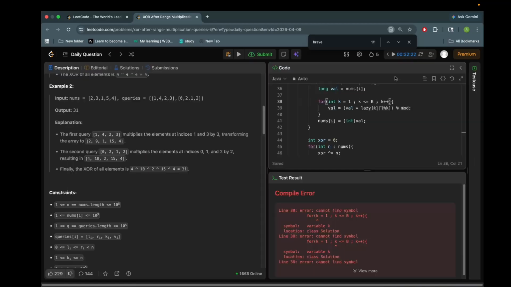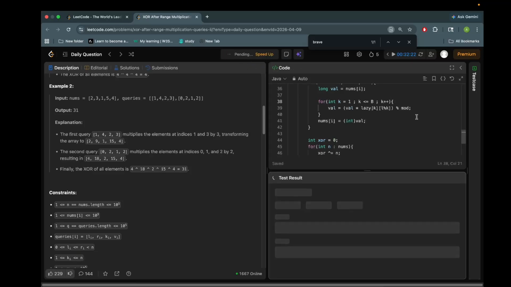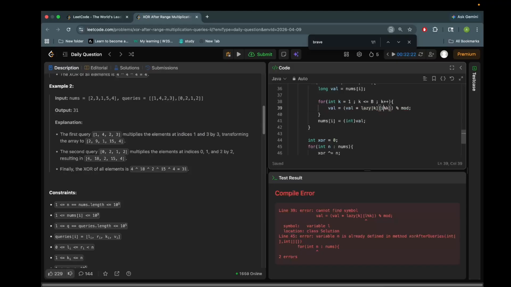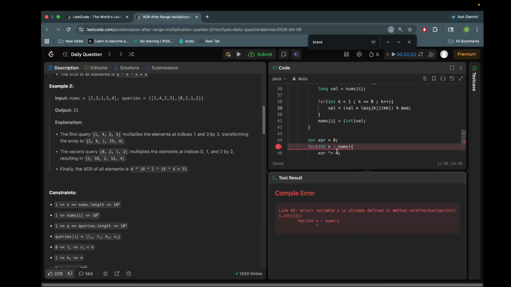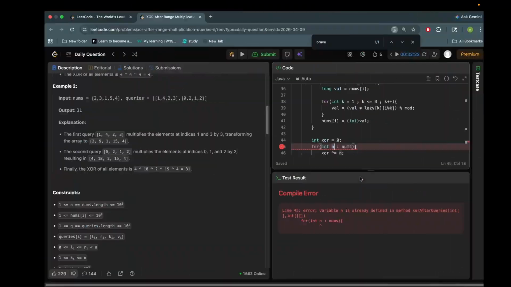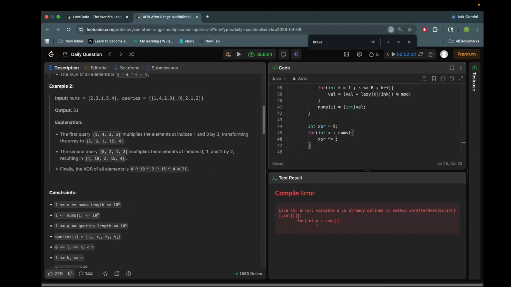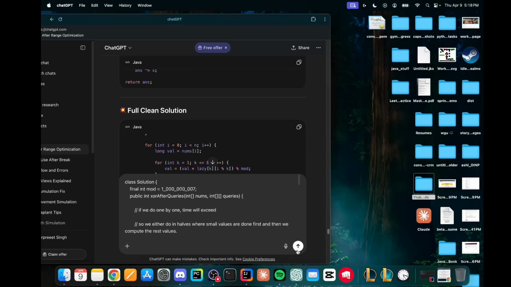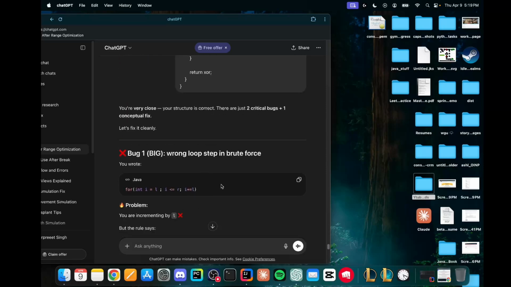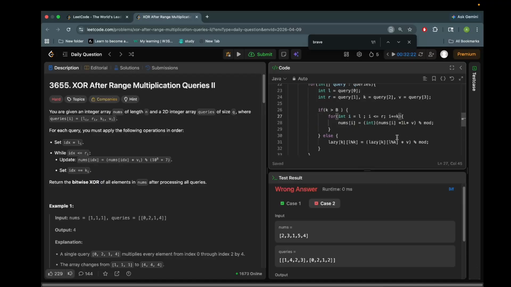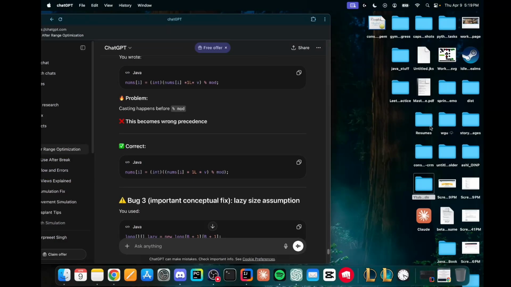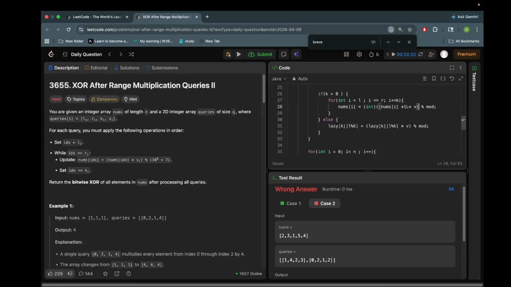Okay, for k equals to 1 to b modulus k, and nums[I] equals to, for variable n is already defined in the method. Oh, okay, for integer x I can just do something like this. Go for integer I, and the rule says index plus I plus equals to k, right? Correct, integer of nums[I] equal to nums[I] star l star b. Okay, so it happens after everything is done.